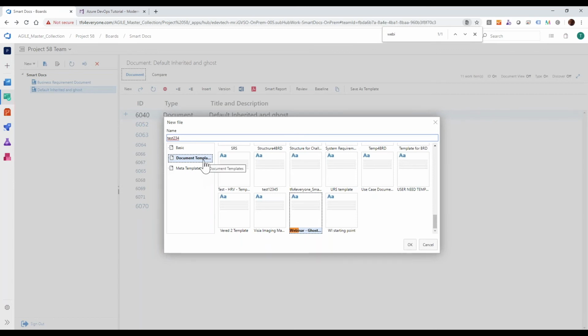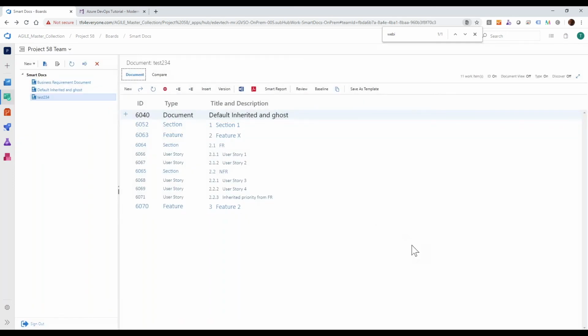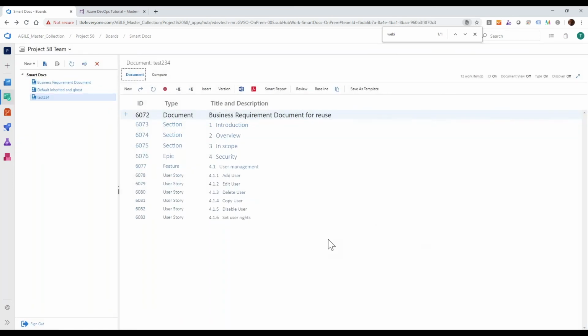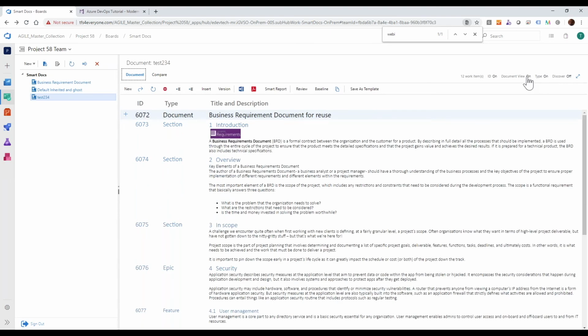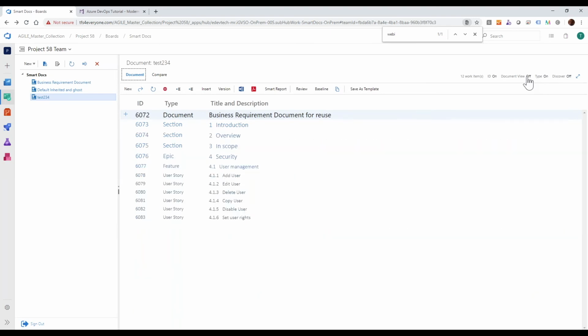But a document template has both the structure and rules, but also predefined content. So if I go create this test document, you can see it created a bunch of items for me with the right link types and with its description and everything. Okay.